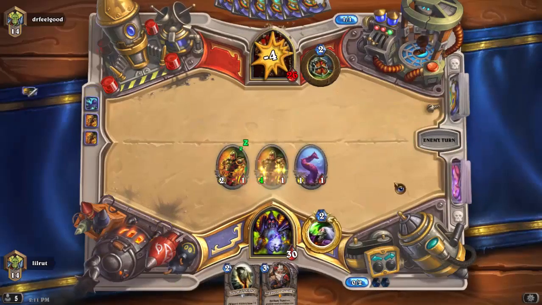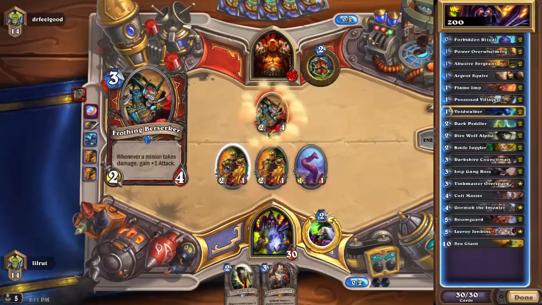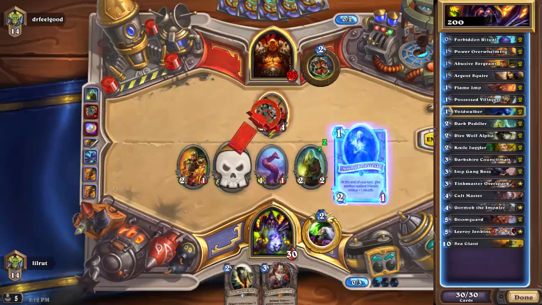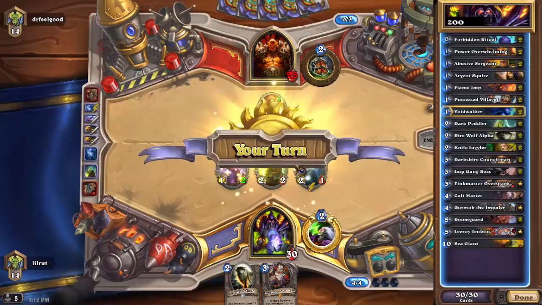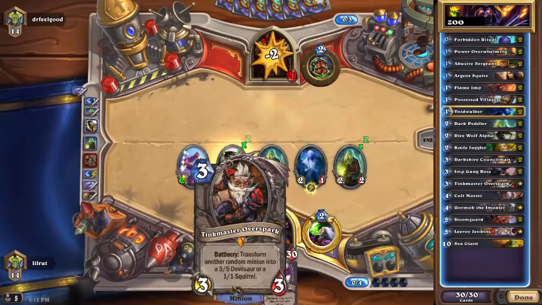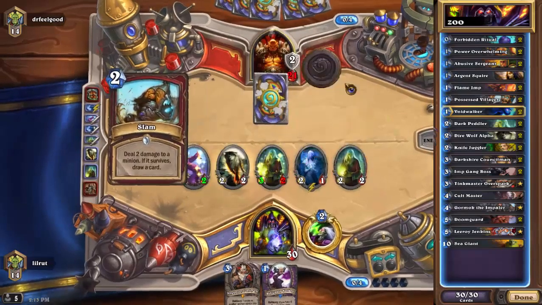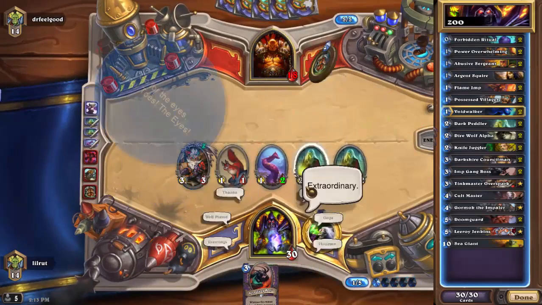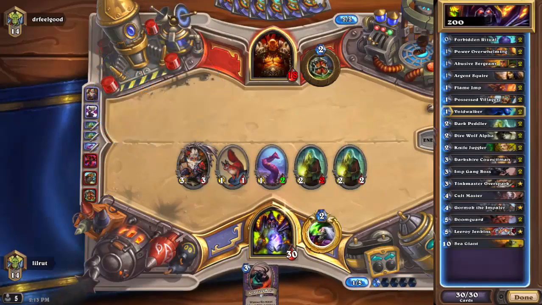2 Forbidden Rituals, 2 Power Overwhelming, 2 Abusive Sergeant, 1 Argent Squire, 2 Flame Imps, 2 Possessed Villagers, 2 Voidwalkers, 2 Dark Peddlers, 2 Direwolves, 2 Knife Jugglers, 2 Darkshire Councilmen, one of the gems of the deck, 2 Imp Gang Bosses, 1 Tinkmaster Overspark if you want to be a llama like me, 1 Colt Master, 1 Gormok the Impaler, 2 Doomguards, 1 Leroy Jenkins, and 1 Sea Giant.